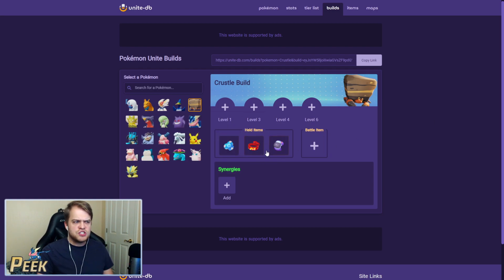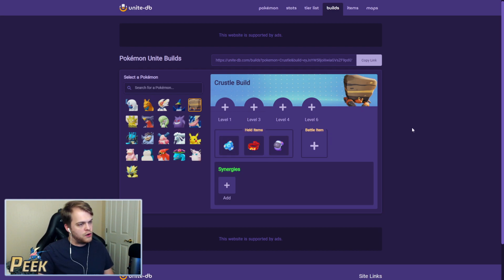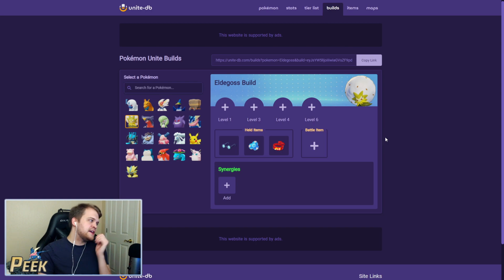And this can really just help distract opponents. I think a lot of people freak out when they see that people have Score Shield. So I think if you run this on Crustle, with just its huge defenses and huge HP pool, you will definitely throw off some enemies and get in some very easy goals that let your team push an advantage. Next up, Eldegoss.